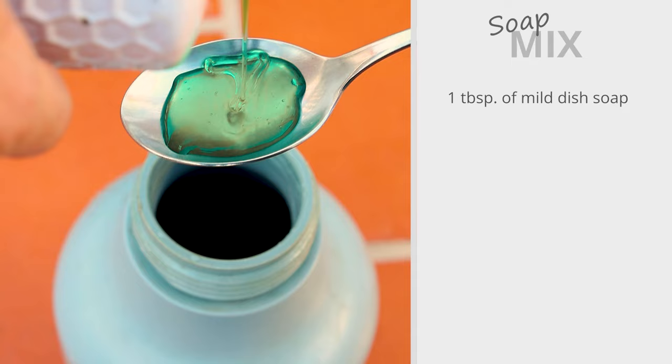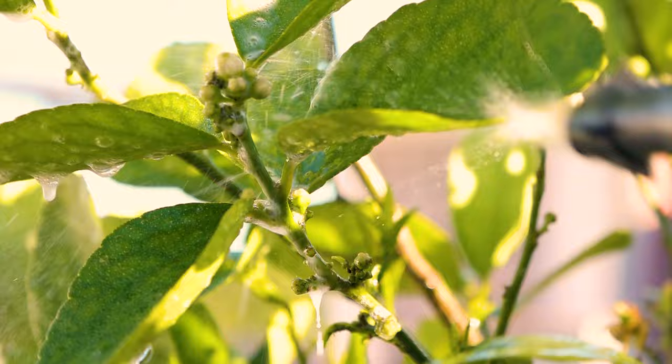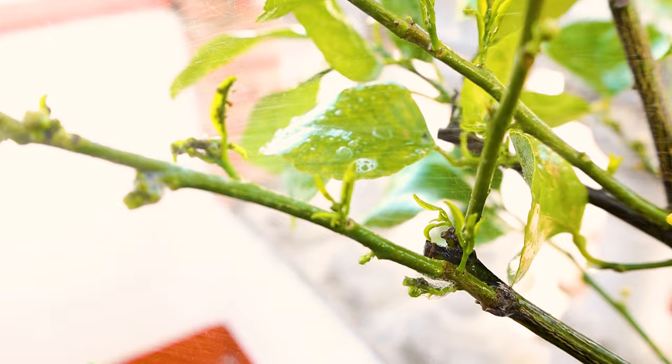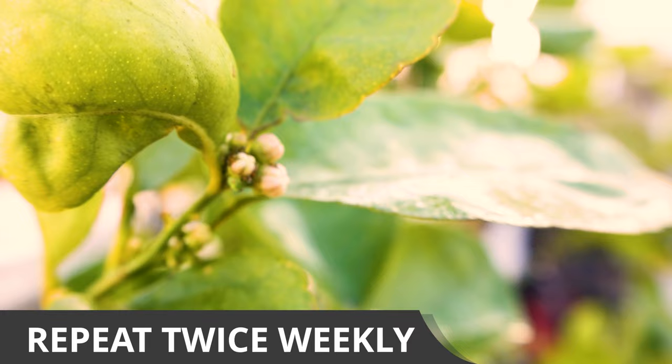If you're wanting to take it to the next level, maybe dealing with a more severe outbreak, we can easily take care of that using soapy water. Simply mix up a tablespoon of mild dish soap to a quart — that's about a liter of water. Give it a good stir and spray it directly onto those little critters. That soapy warm water will help to dissolve the waxy layer on their skin and cause them to dehydrate and dry up. Do this either early in the morning or late evening so the plant has time to dry and doesn't get burnt when the sun comes out. I personally prefer early in the morning — that way you remove the waxy protective coating and then the sun comes up and helps to dry them out. Repeat this about twice a week until your aphid problem has gone.